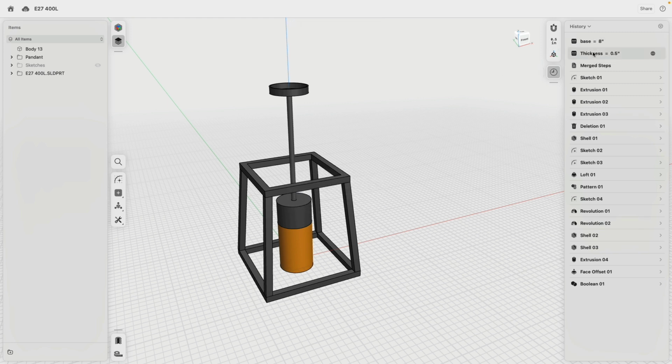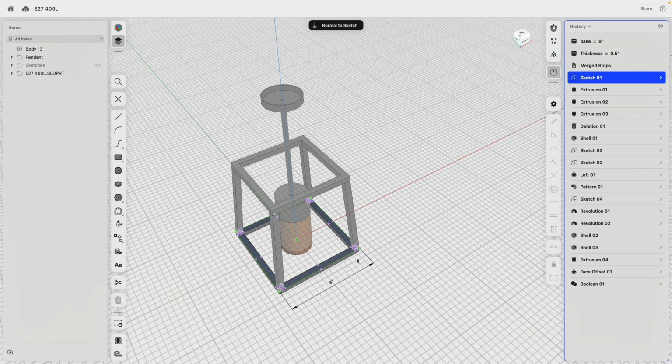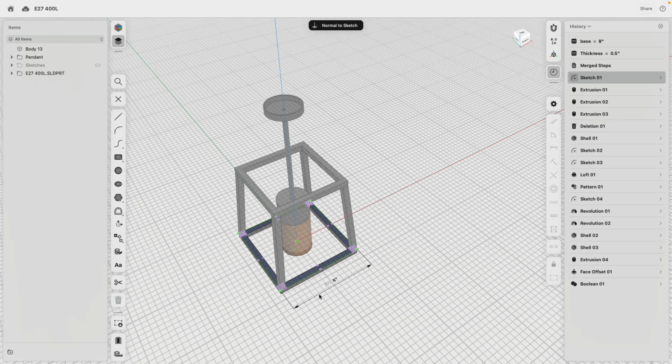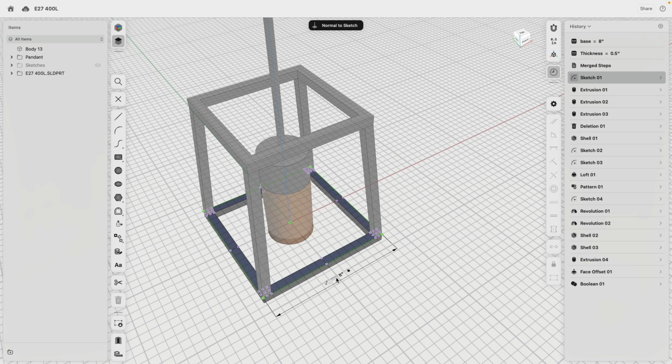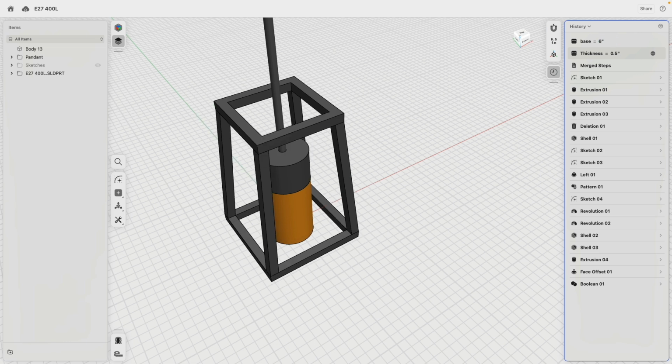Beautiful. You see here we have these two elements. If we go to the sketch, I can click on it. And you see here we have the value 8 inches. If I click on it, click now on this icon, I can say base. That's 8. And there's no fx or function. So this value is being copied in there, which means if I now change this to 6, you see how the sketch updated.